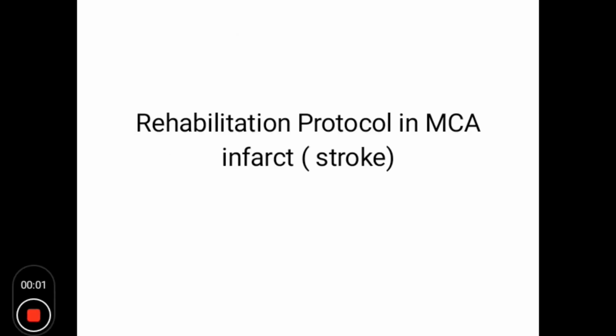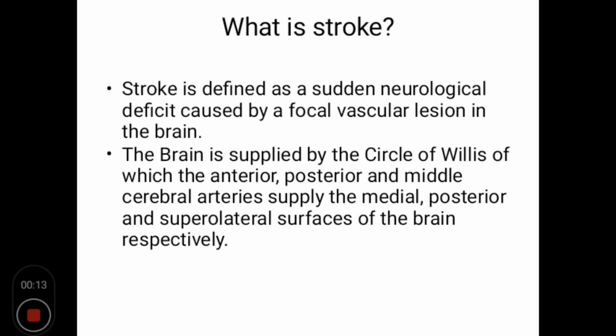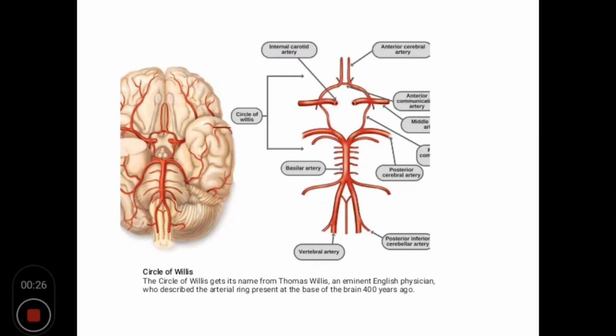Hello everyone. This video is aimed at giving a brief overview of the Physiotherapy Rehabilitation Protocol used in MCA Infarct, also known as stroke. So what is stroke? Stroke is defined as a sudden neurological deficit caused by a focal vascular lesion in the brain. The brain is supplied by the circle of Willis, of which the middle cerebral artery primarily supplies the superolateral surface of the cerebrum.